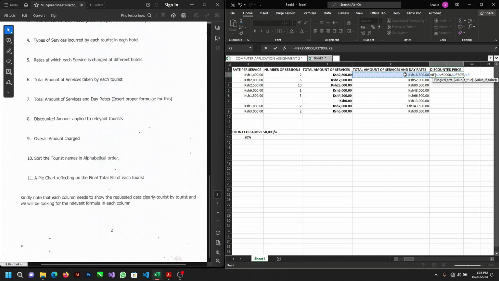If not true, the value remains as it is, and we are going to get 18,800, since 18,800 is not greater than 50,000.